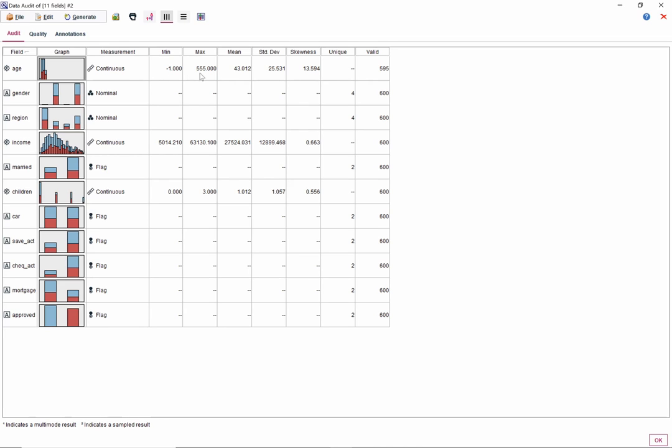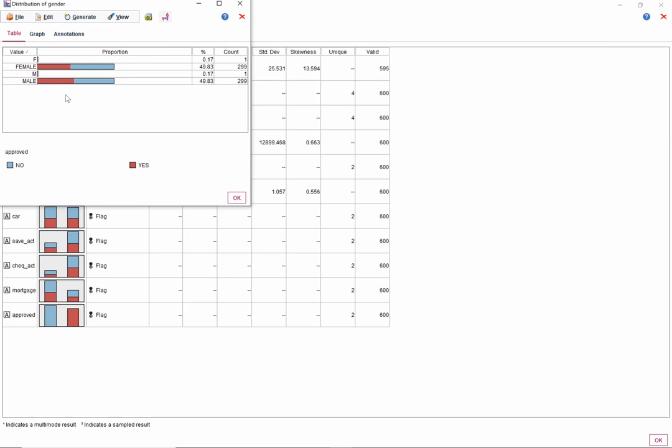So of course there's something wrong. The -1 and the 555 are not acceptable. They're invalid values, or noise that cannot be fixed. They just have to be removed and nullified. With the gender, let me double click this graph and see what's going on here. I can see there are 4 values.